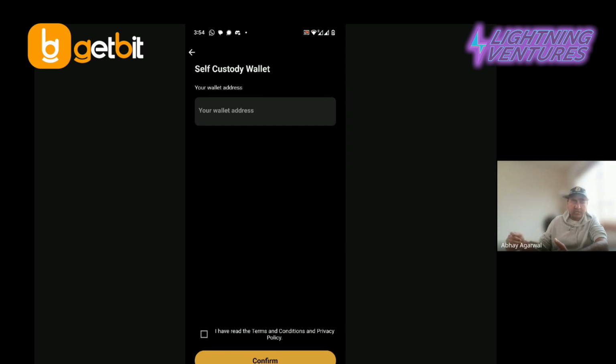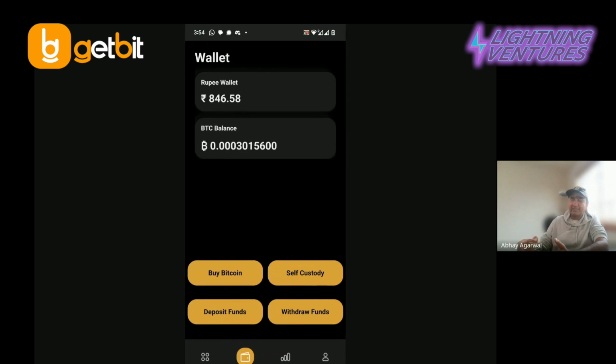We have a lot of thoughts and aspirations to build on top of this, but we thought that, core to our principles, we should not only allow customers to buy Bitcoin, but in a very, very simple way, let them move it to self-custody. So that's the basic product. As a quick recap, you can download this app, create an account by just putting your mobile number, send funds using UPI. Once you've sent funds, you can buy Bitcoin. And once you've bought Bitcoin, you can move it to self-custody.